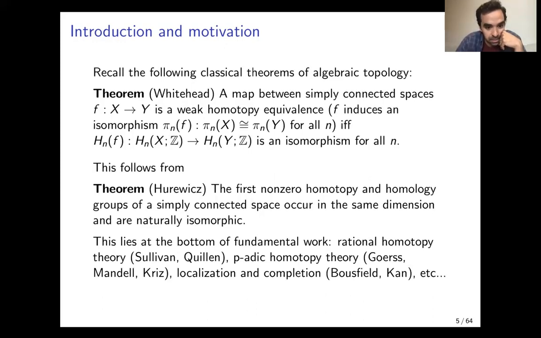And I think of these two statements as lying at the bottom of fundamental work in algebraic topology. For example, it lies at the bottom of rational homotopy theory in the style of Sullivan and Quillen, p-adic homotopy theory in the style of Mandell and other people. It's also the starting point in some sense of the theory of localization and completion of Bousfield and Kan, and so on. So I'm going to try to say something about all of these today.